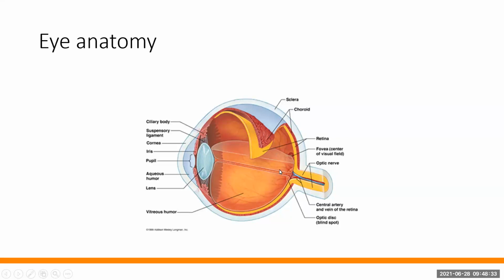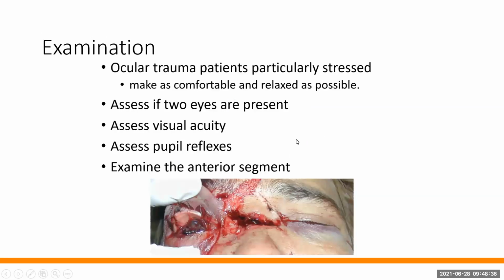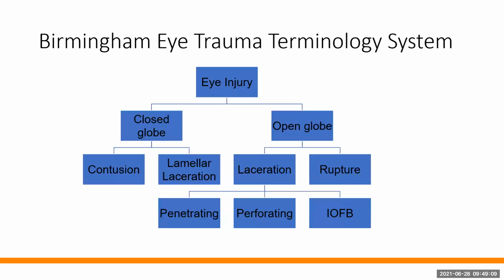And when we see patients with eye injuries, we want to conduct often quite basic examinations, and it makes patients particularly stressed and uncomfortable. So the first thing we want to be able to do is to deliver anaesthetic. And actually, we can usually do this quite effectively just with topical preservative-free anaesthetic, or delivering analgesia systemically. And that helps us examine the eye and helps the patient to show us what level of visual function they've got.